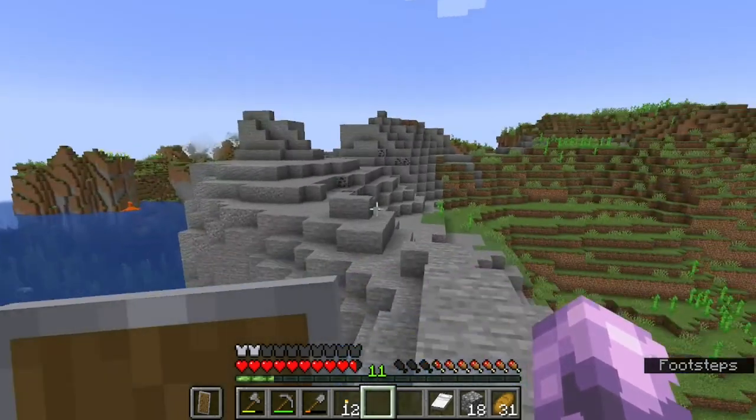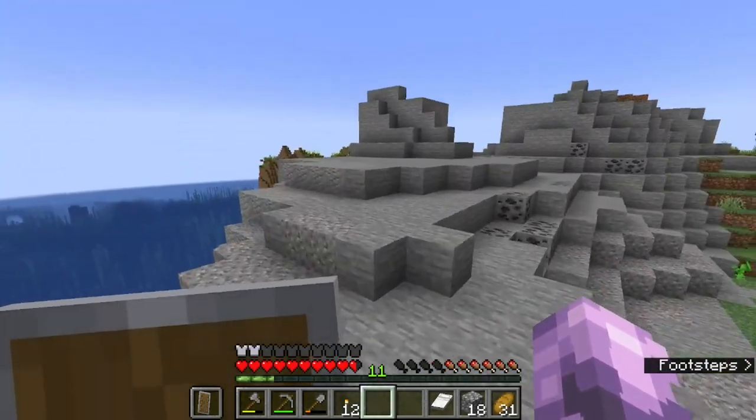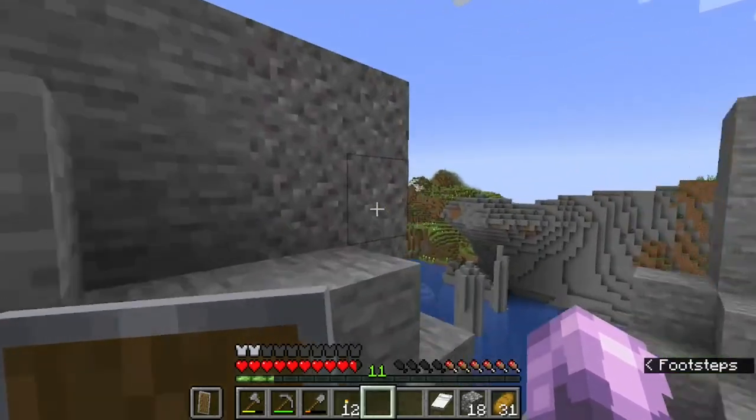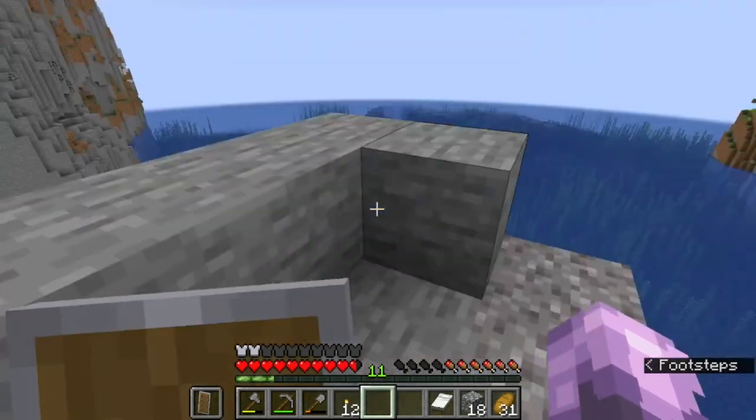Yeah, I might come here a little and build some stuff here, I think. Wait, I think there's a bigger mountain over there, let me check. I just noticed that side. Okay, let me see what we got here. Okay, now that's a little bit smaller.